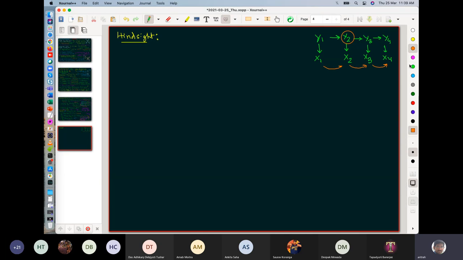So for that, obviously our formulation is I need to get this probability of, sorry, this is y_k given x1 up to xt, where strictly k is less than t. That is my hindsight problem. Now, in order to get that, let us try to formulate. What I will do is write this as the probability of yk, then yk plus 1 up to yt, given x1 up to xk.